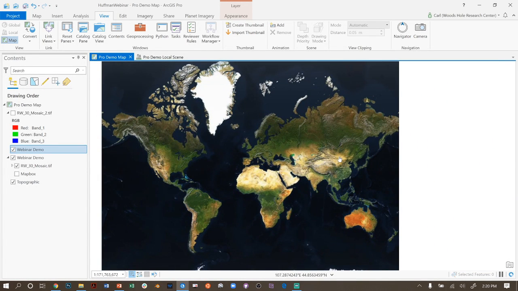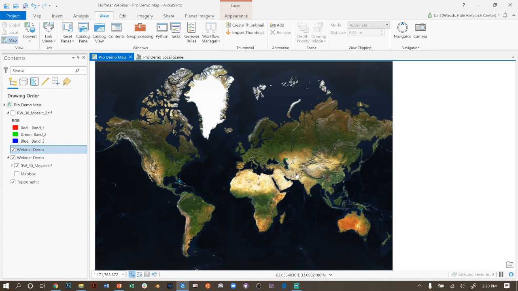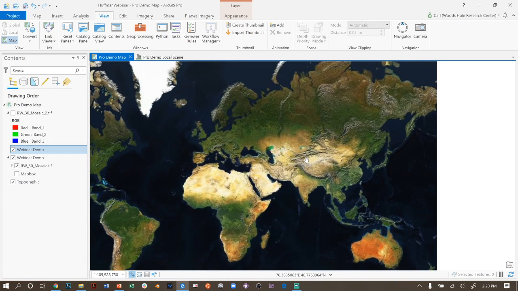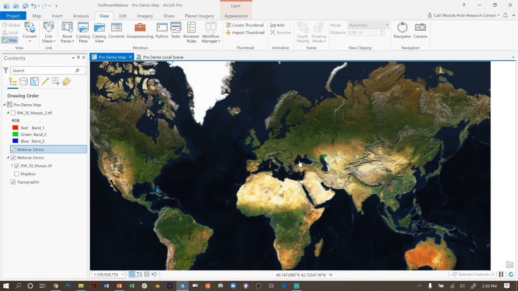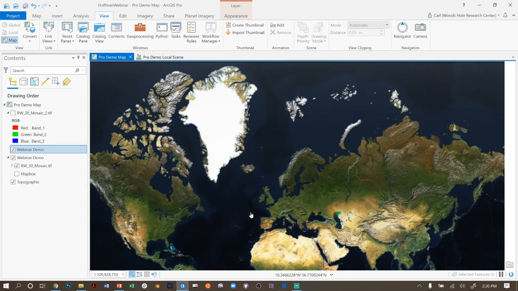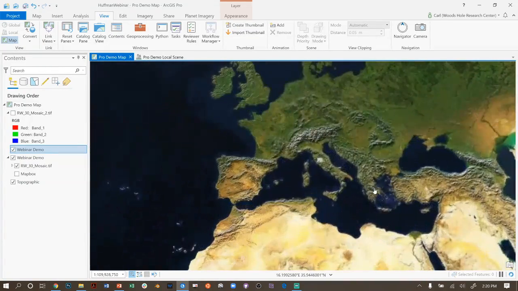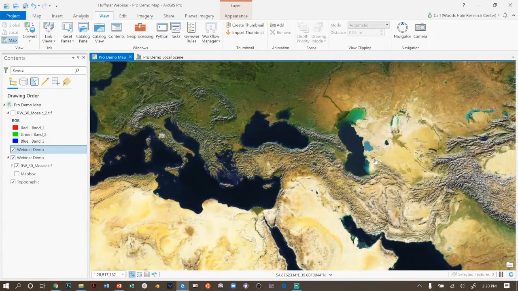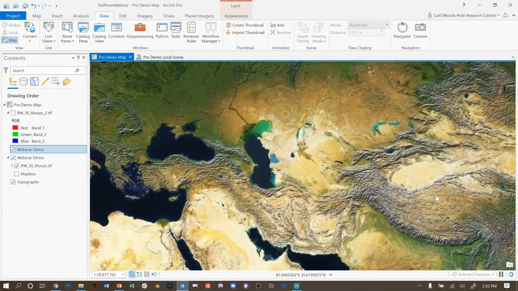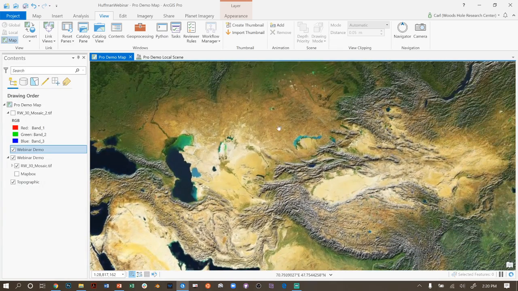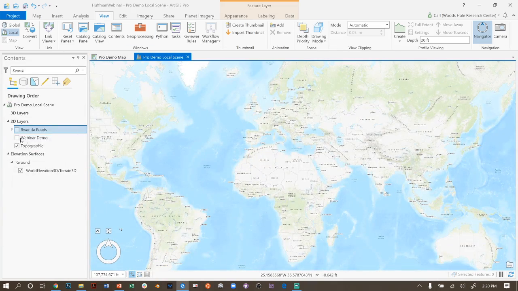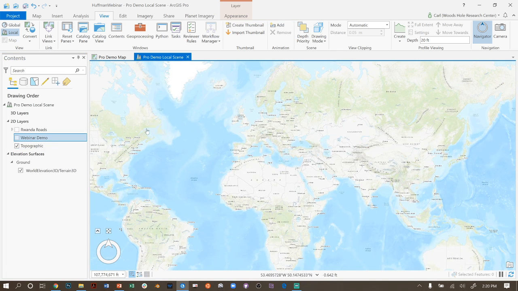Now, because Mapbox exists only inside of WebMercator, it will force things to WebMercator, which is a problem. It especially means that you can't georeference maps of very northern latitudes on a large scale because they're distorted. So that is definitely a known limitation. But I know at least that the people at Mapbox are looking at different projections and how to work their way around that. And the coolest thing is you can do this with a local scene in Pro.